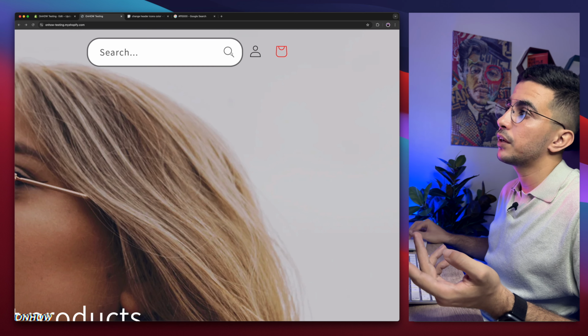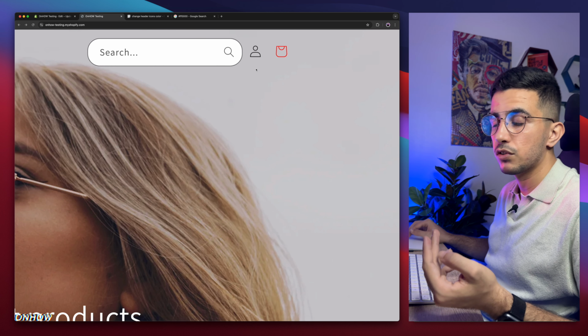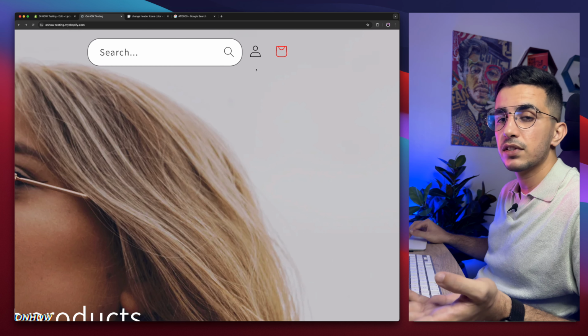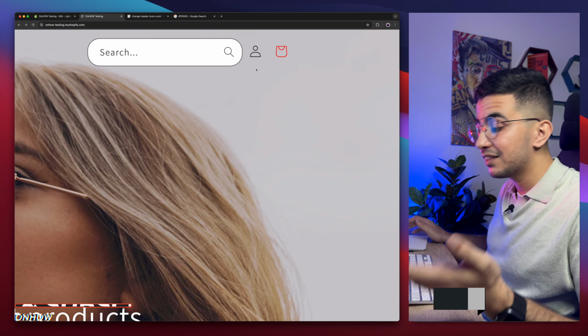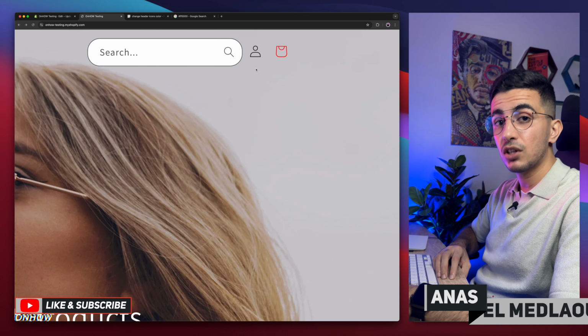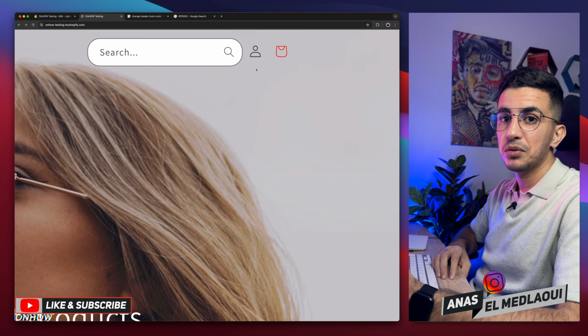And if you have the search icon and you want to change it for the search, you already know. Just type in, instead of cart, type in search. That was easy, right? That's how you change the header icon's color on your Shopify store by using the same code for both of them or just one of them.